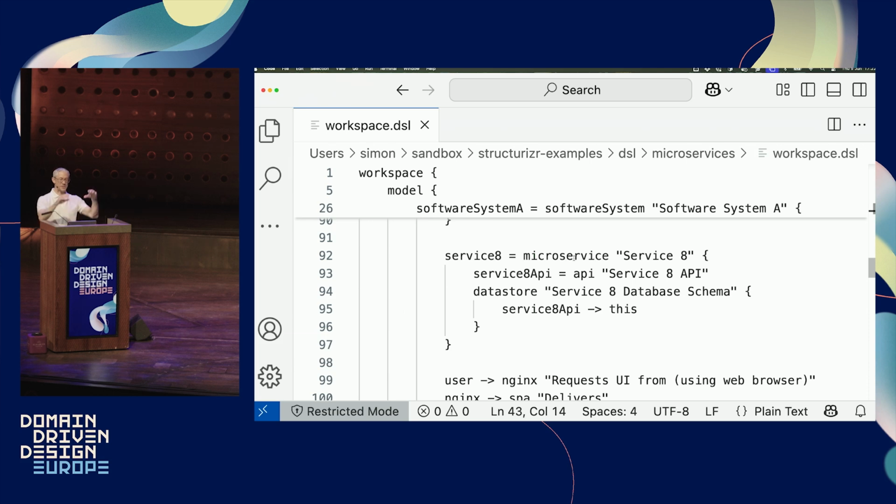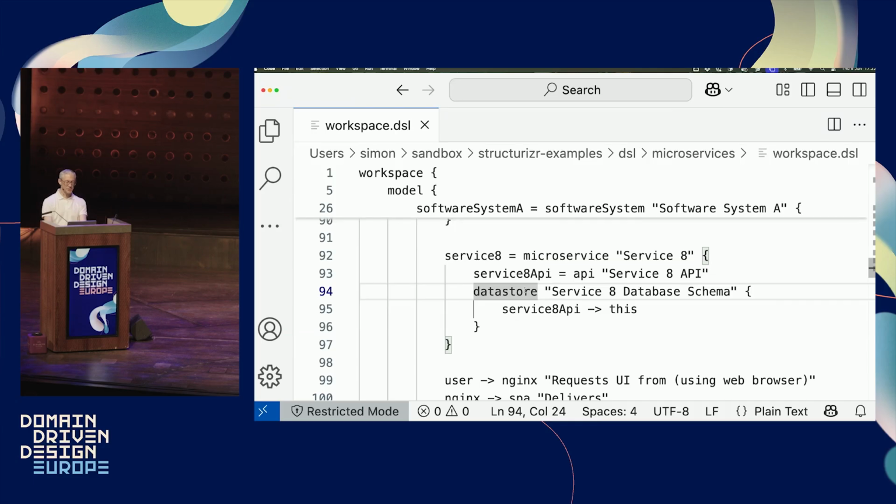And what I have here is a software system comprised of 8 microservices. So here is the definition of Service 8. Service 8 is a microservice comprised of an API thing and a data store thing. If any of you are thinking, well, how is he doing this? I'm using Structurizr. Is this a new feature? Yeah, this is a new feature called archetypes. It allows you to alias some of the core C4 concepts. So we have 8 services, all comprised of an API thing and a data store thing, and we have a bunch of relationships between them.